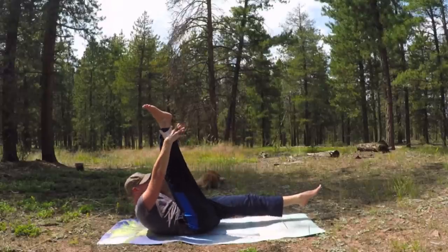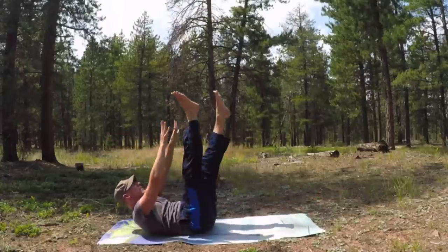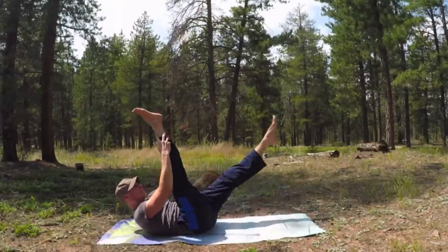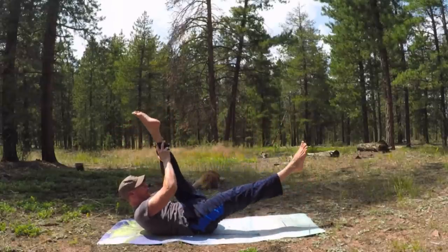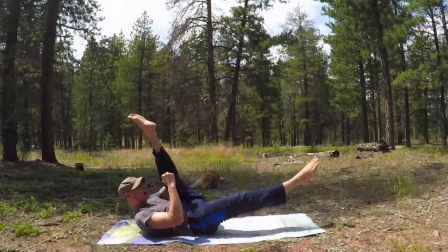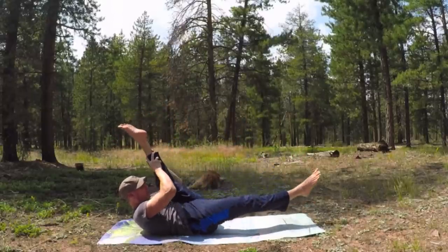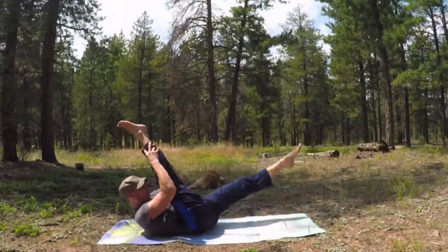Single straight leg stretch, 10 times. One exhale this time. So we're gonna exhale, pull and lift the upper body, and then release as you scissors. Two. Fill the lungs, inhale through the nose. Exhale through the mouth. Squeeze them out. A little slower.